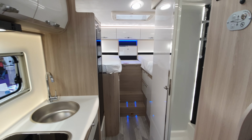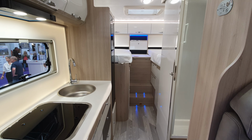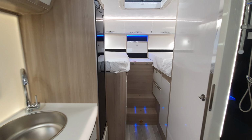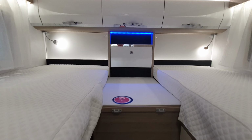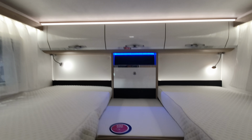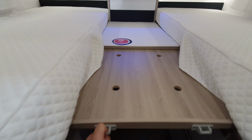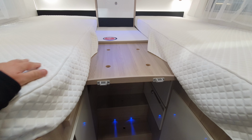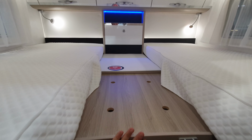Look how light it is in here. Now you might think that looks a bit sterile or a bit like a hospital, but I think when you're in a van, there comes a time when you like to have a lot of light. Well, at least I do. Anyway, this has its German layout at the rear, and here, see, this will come out like that, and we'll have an infill somewhere to put down there to make an absolutely enormous bed.